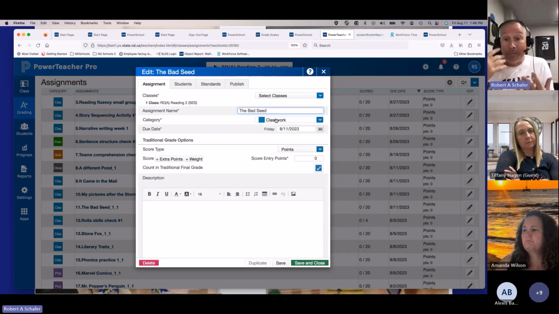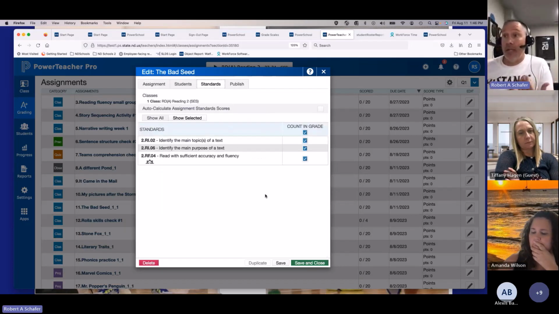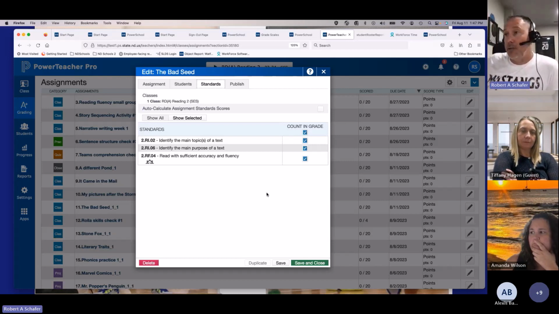Okay. I might have prefaced it by saying, guys, we're looking for certain things in the story today. You've got to make sure you understand the main topic of this story. And then I tell them what the main topic idea is. What's the purpose of the story? Why did you think the author wrote this story? And then when you read it, you're going to have to put expression and accuracy, and you have to be fluent and really explain with your voice and with your understanding of words when you read it today.